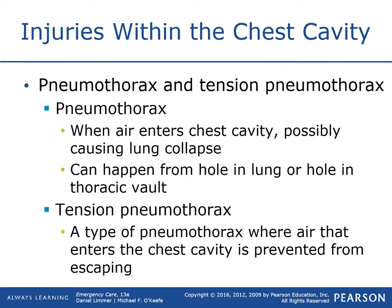So this becomes an issue, because every time that the patient breathes, so we'll right now talk about when there's a hole in the lung. Every time the patient breathes, air rushes into the lungs, and if there's a hole in the lung, it's going to go outside and sit into the pleural space. When you breathe enough times, you get so much air into the pleural space that it starts putting pressure on your lung itself. That's when we get to what's called a tension pneumothorax.